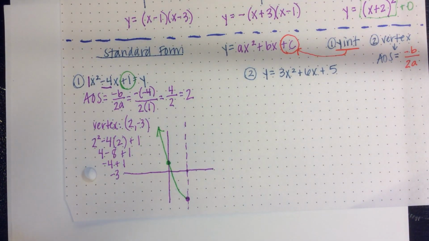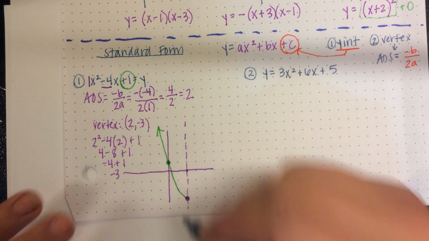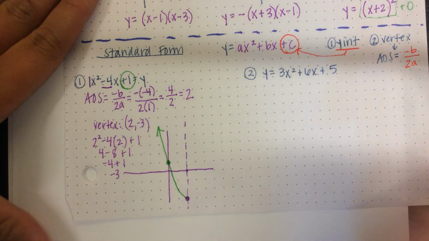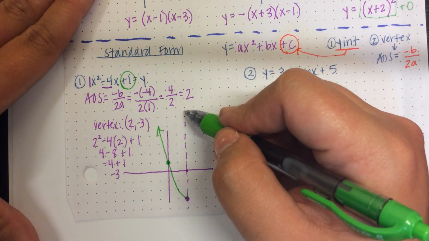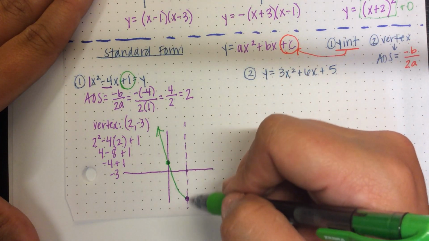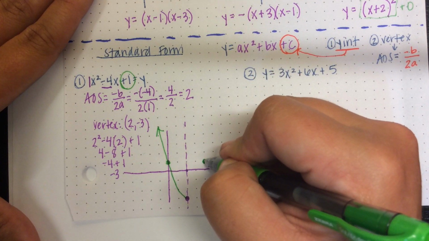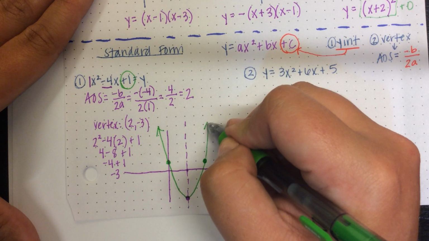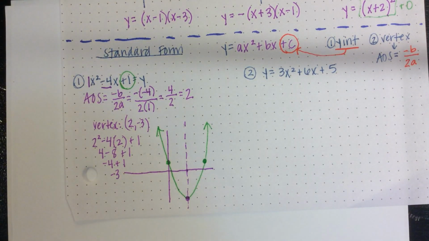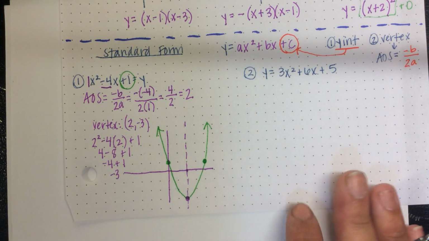Well, I need the other half. I got to know where to draw it on this side, and lucky for us, a parabola is symmetrical, and it's going to be the exact same on both sides of my axis of symmetry. So that means I can come over here and put that same point to get the rest of my U. Okay, now I just did a whole lot of talking through that. Doesn't take quite as long.